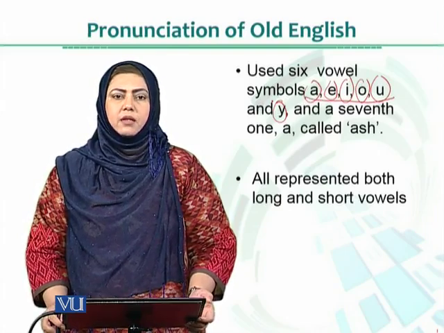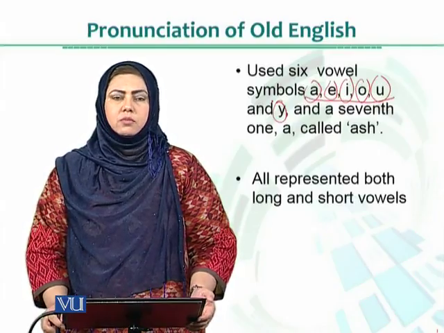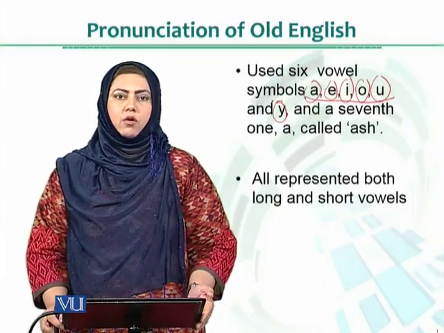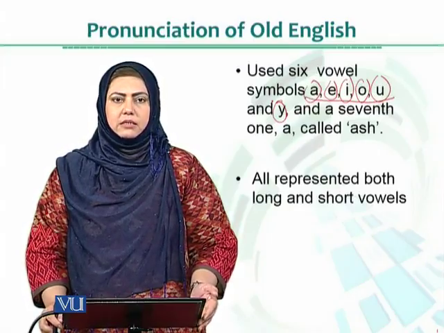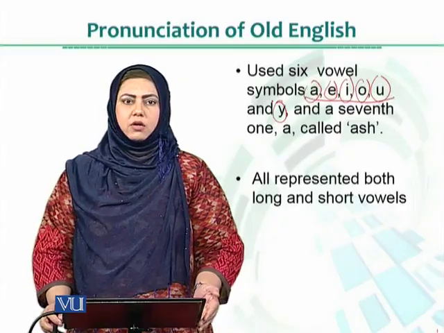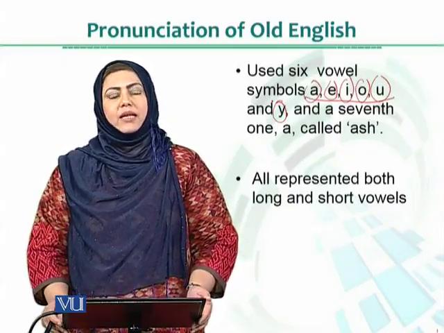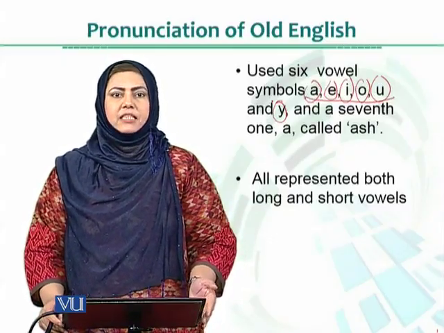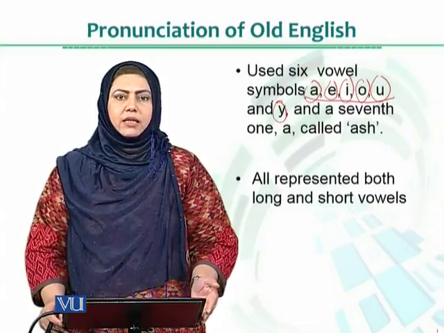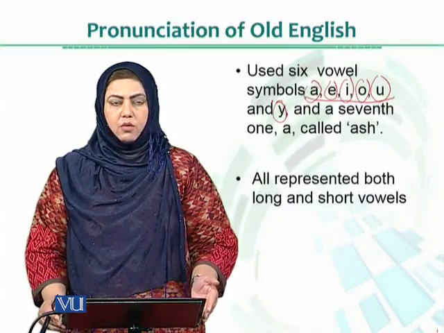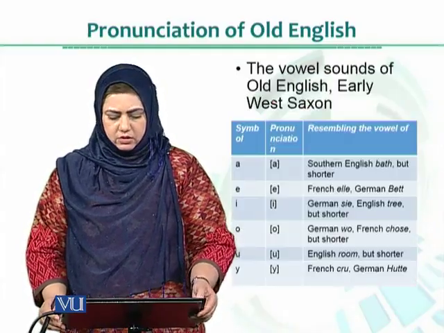So, for example, O. For example, room has the oo sound. This is what we call a long vowel. But rod has the short O. Notice room, oo, long, rod, O. So that is long and short respectively. But in Old English, unlike modern English where we have different signs for oo and for o, there would be the same sign. In the same way, for all the other sounds, e, a, o, a single sound represents both the vowels, the long and the short.